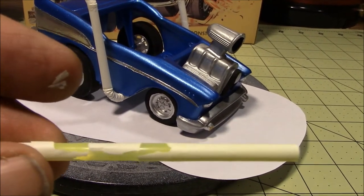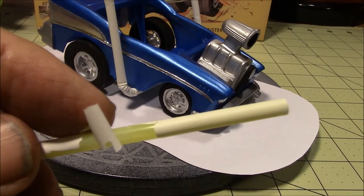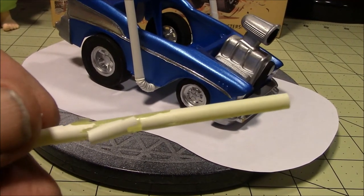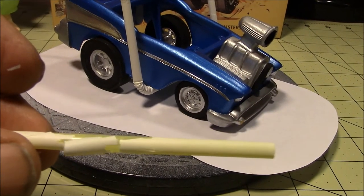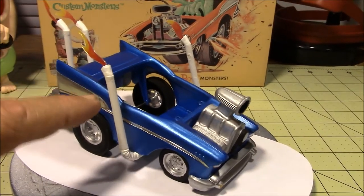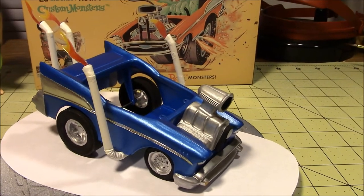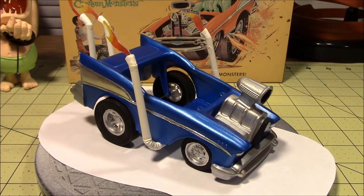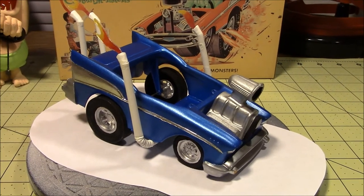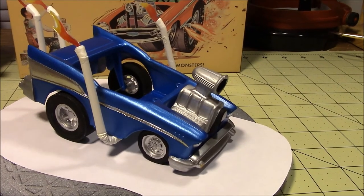So I'm not real sure how to combat that. Maybe a better primer, obviously. But another idea that I had that might make it a little better was to stiffen up the pipes or the straws, so that they're not quite so pliable. Maybe coat them with a thin coating of glue first to stiffen them up, or put something down inside of them to stiffen them up.